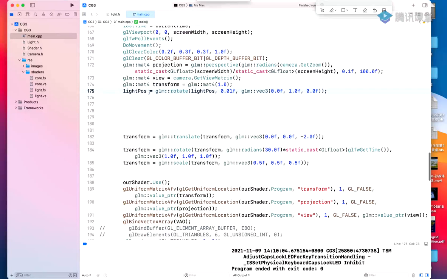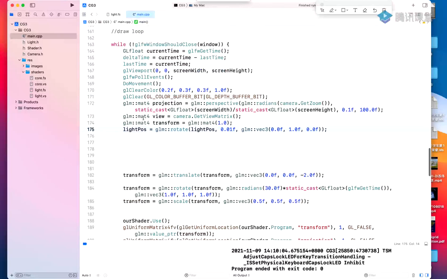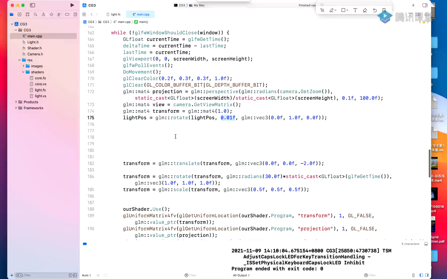With this line of code, we can make the light position rotate all the time. Here we only have one incremental value. And this light position, we don't initialize it all the time, so this incremental value is just added all the time. It increases this light position frame by frame, and we rotate it.